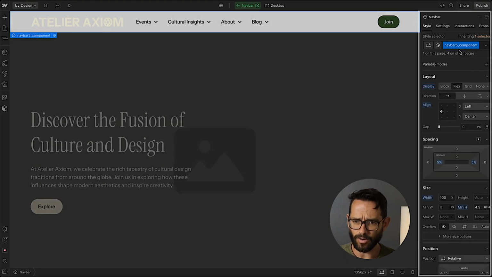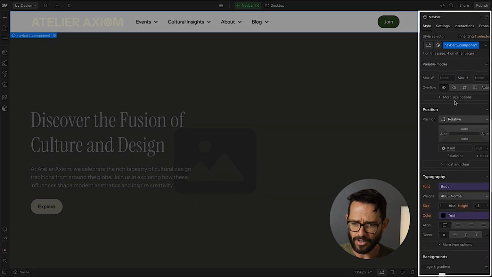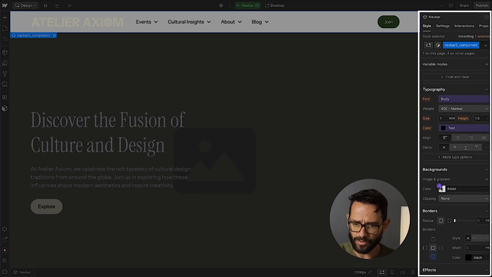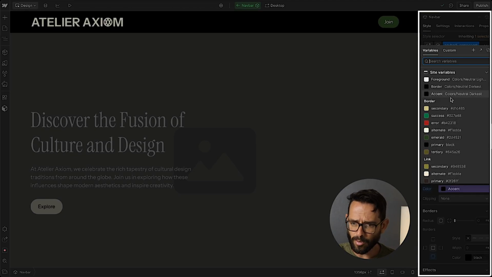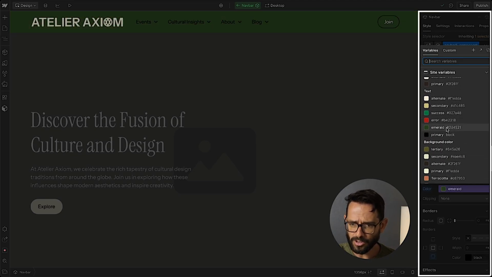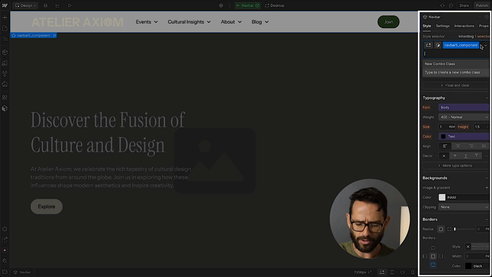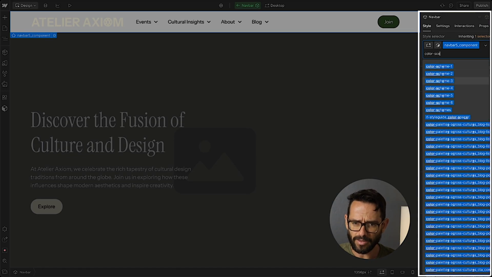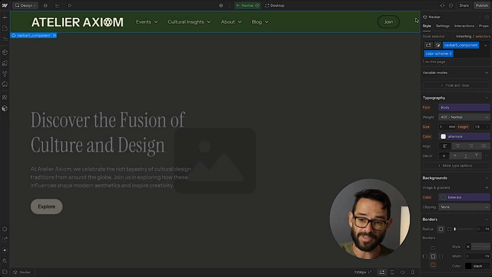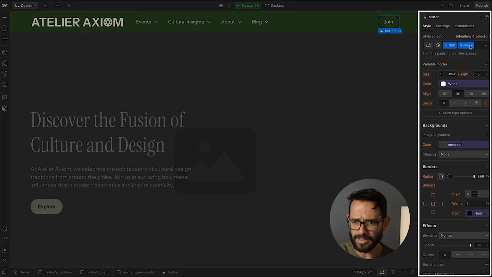For the nav itself, we can actually go ahead and change the background color from this automatic gray one. We can probably use this emerald. I'm wondering whether I should pick the background myself or just use something like color scheme 3, I think it was. Yeah, fantastic. That's easier because that's taking care not only of the background, but also makes all of the text lighter.